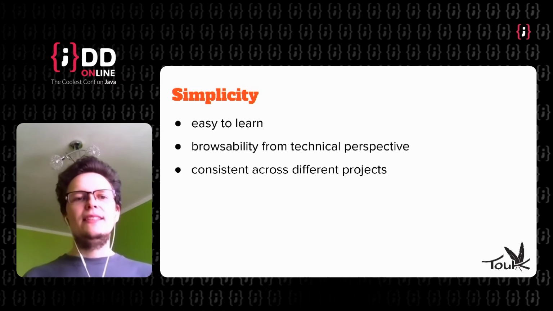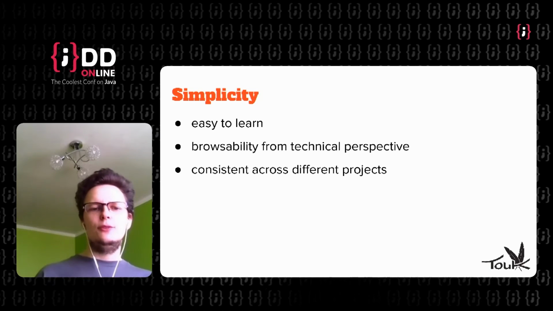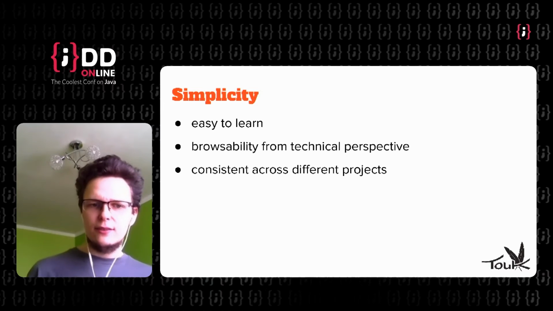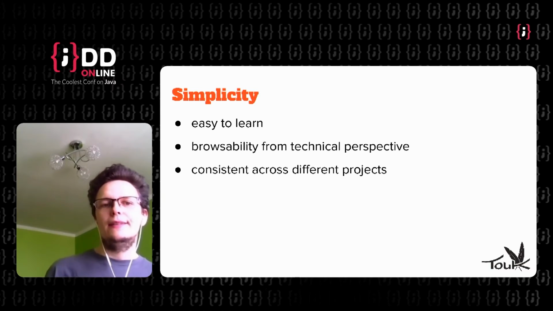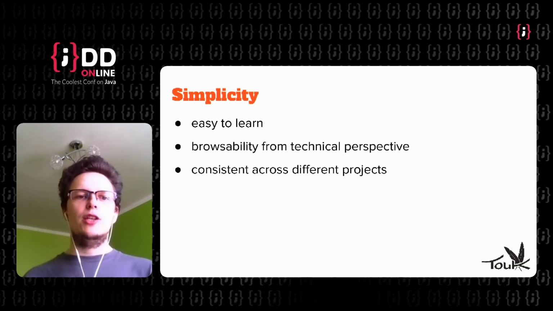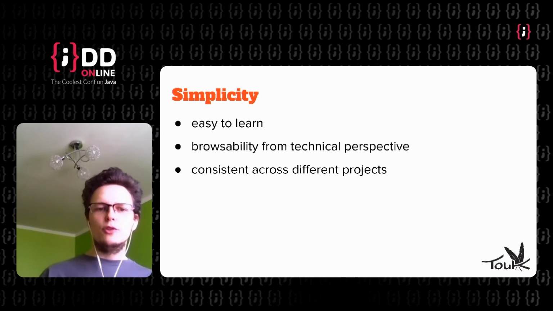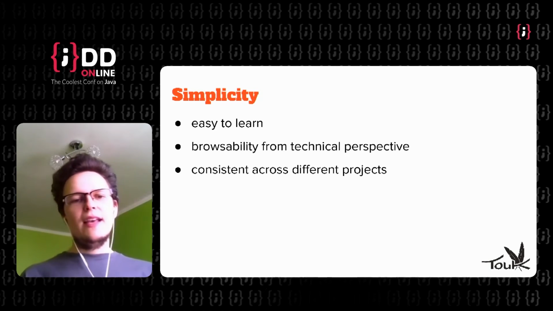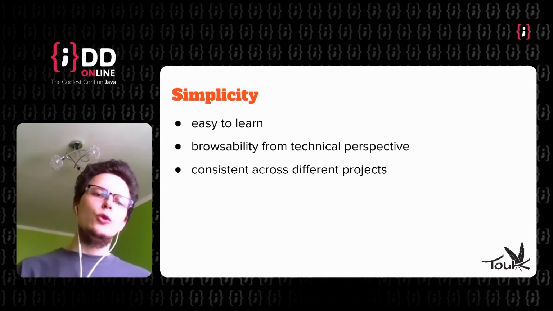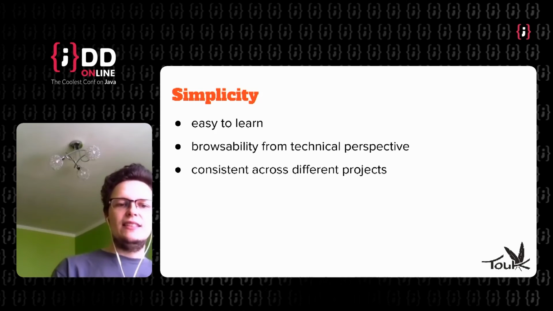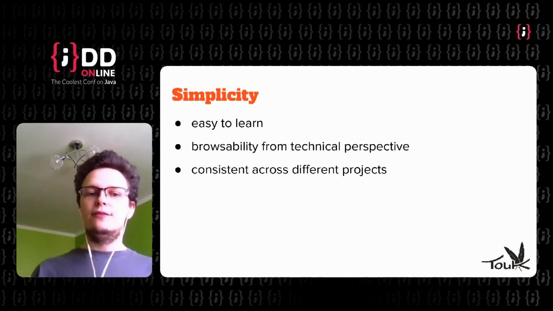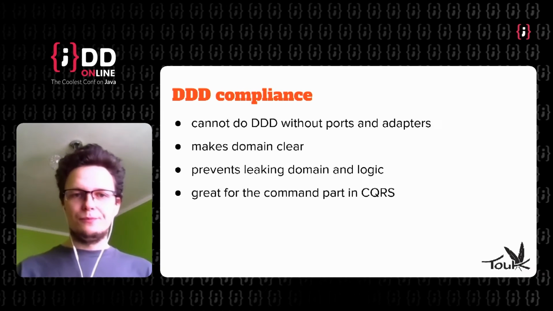We have the simplicity of such a solution because it's very easy to learn such architecture, and if you know how this architecture works, it's very easy. It has only 3 main parts, and if you write a lot of your services or modules of microservices in such a way, then whatever project you open, you will see that it works in the same way. You know where the domain code is, you know where the details from the technical perspective are, and you know probably where to add a feature or fix some feature.